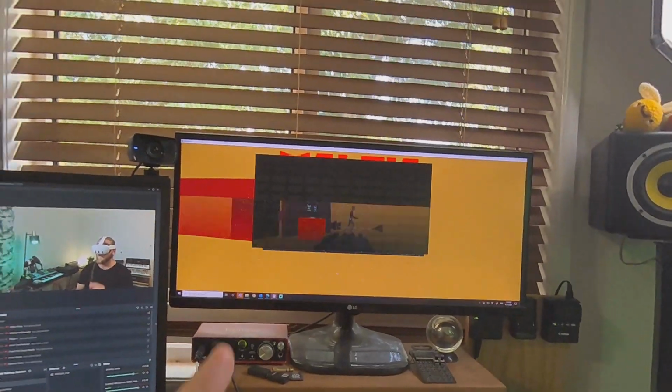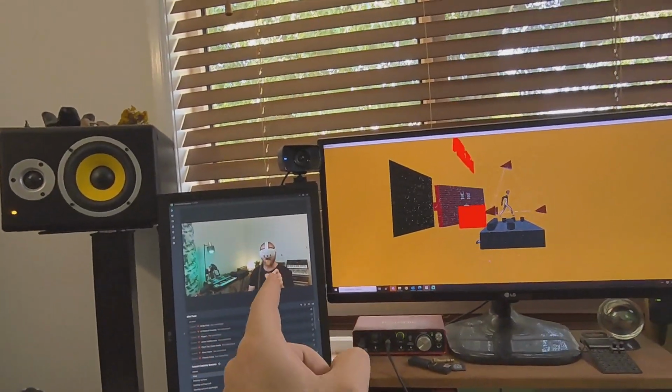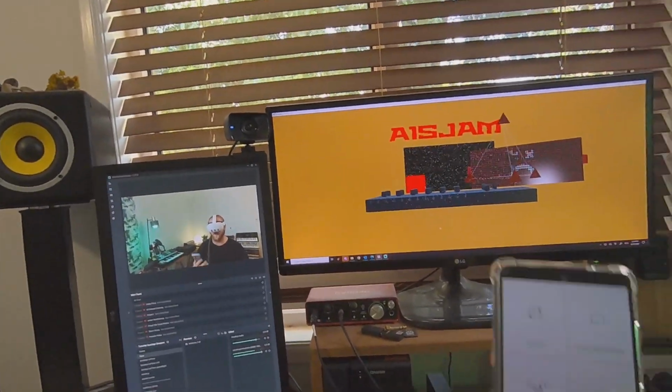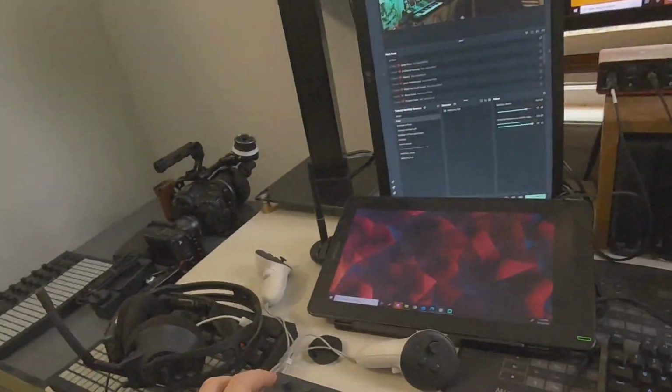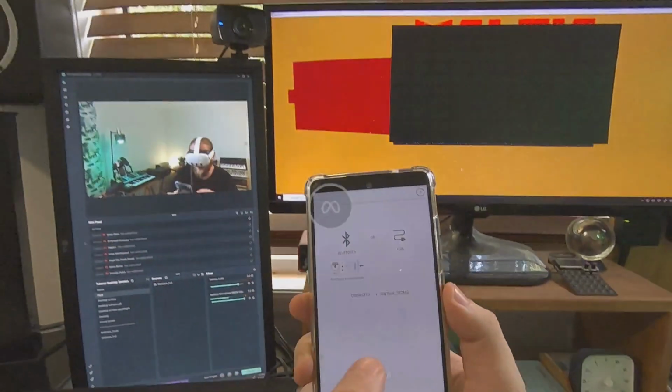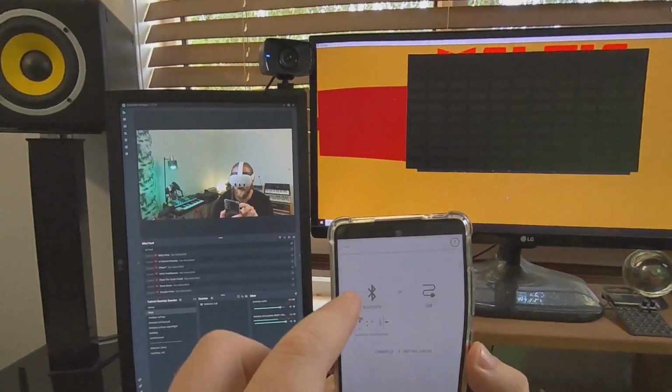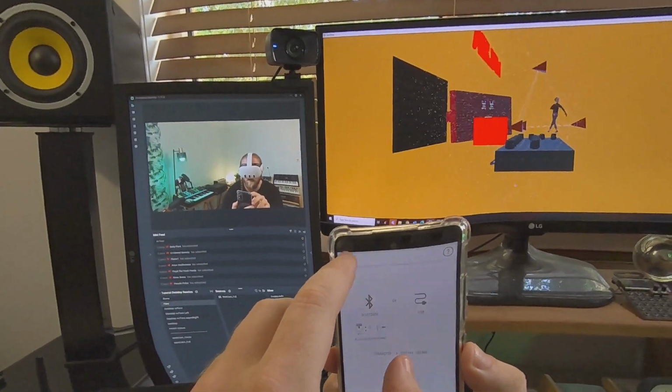But I think the next thing is, let's have a look at how it works on the phone, because we do get some of that augmented reality goodness. So I've just taken a step back from the computer and you're probably seeing how many layers are going on right now, but let's have a look at our phone and go into device connection, because if you hit the all and the swing key, that's how you set up Bluetooth and that's how you get it connected, so we can get all those good inputs across.